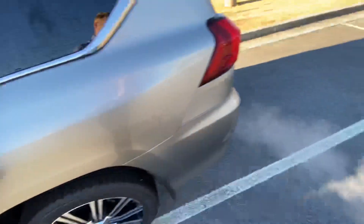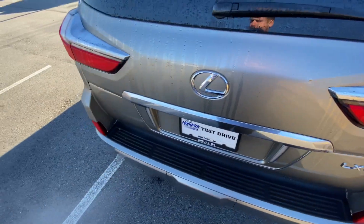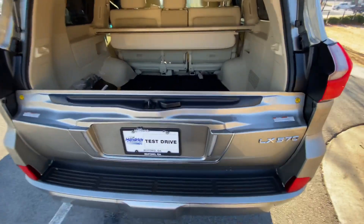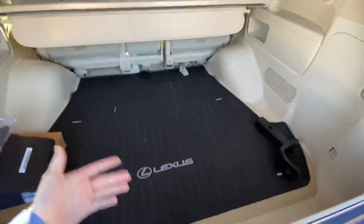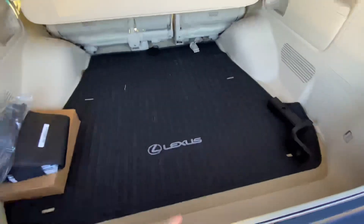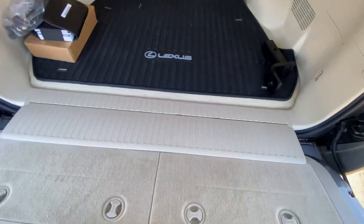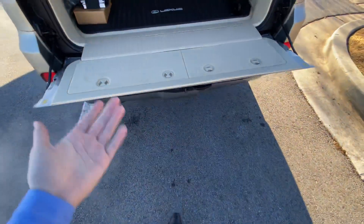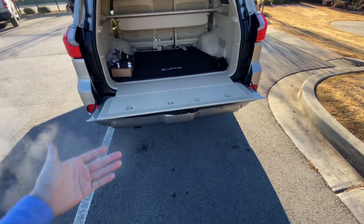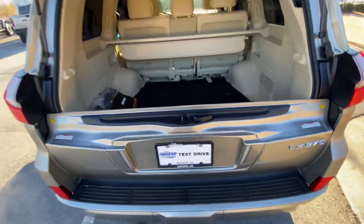This was optioned without the third row, which offers you plenty of space where the third row would be. You also have a split tailgate — so if you have things you're keeping in here and you don't want to go through the whole motion of putting the entire tailgate up, you can just put this down. If you want to keep it in segments, this will fold down and gives you an opportunity to tailgate. This is really a forward-thinking off-road vehicle in a Lexus, which is very nice — you don't see that very often, but automakers are getting very inventive.